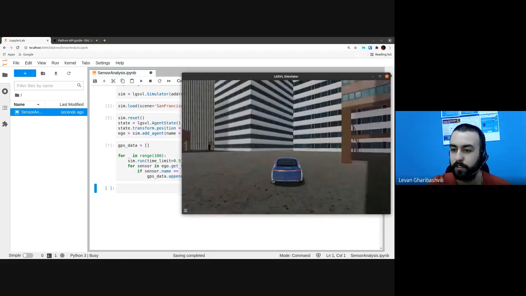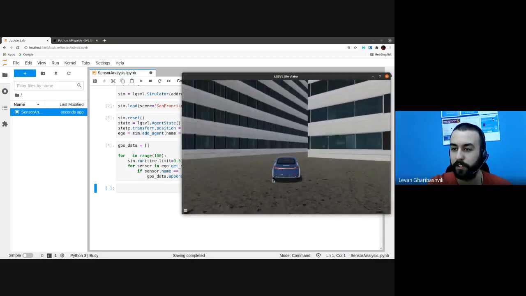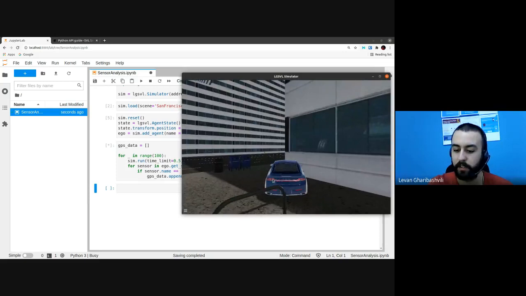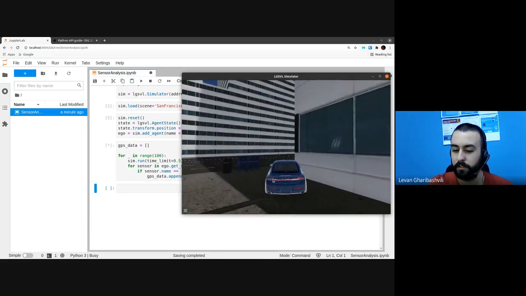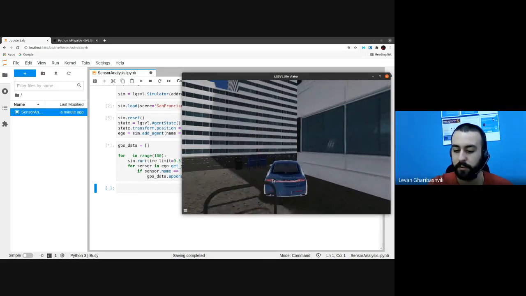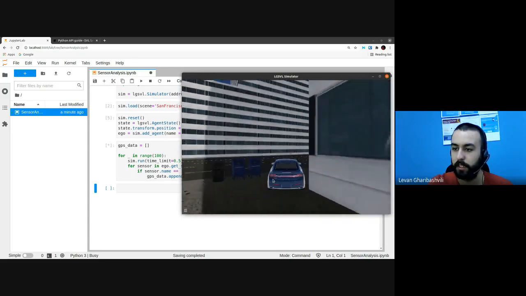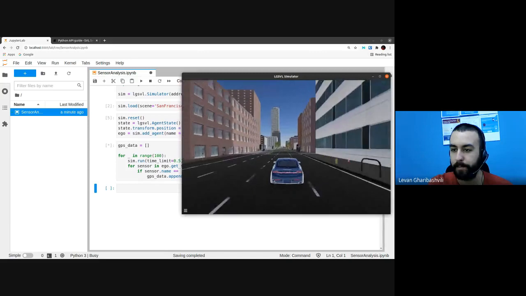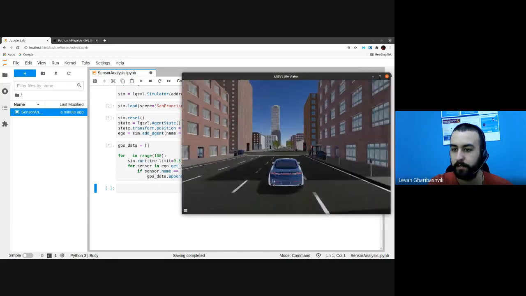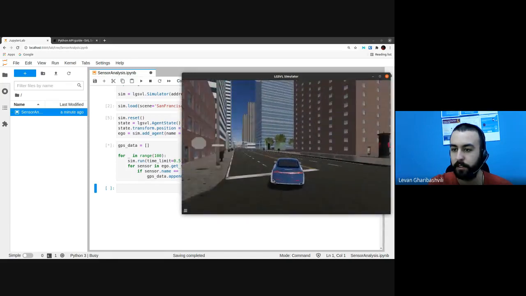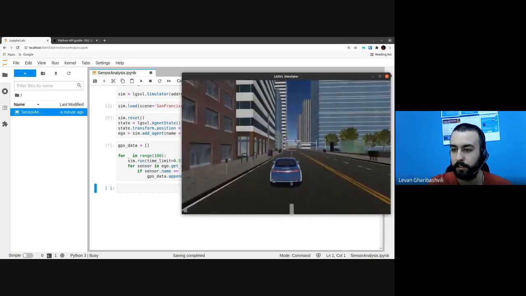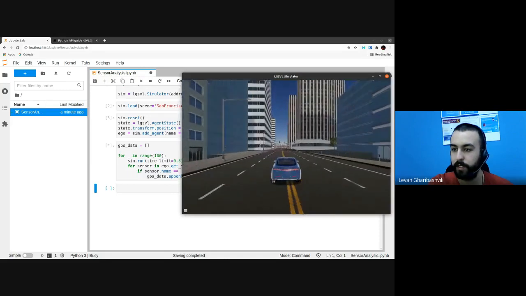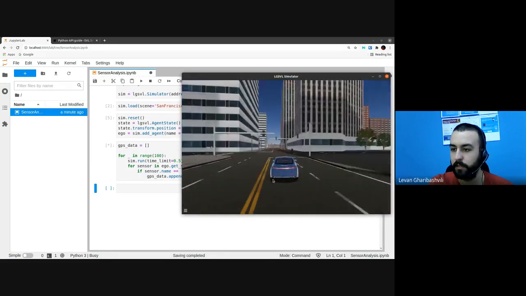This lag is because of the delay in the connection, because this API connects via network, so it has some delay in the connection. But it is still drivable. Okay, so we have 50 seconds to drive the car.